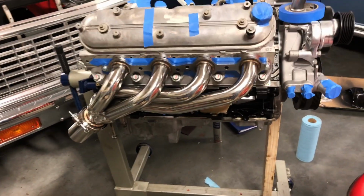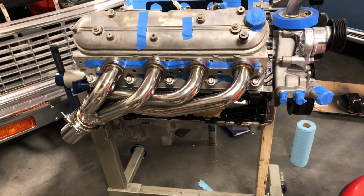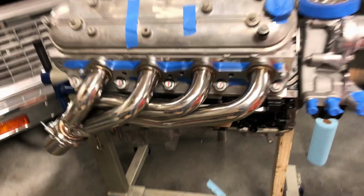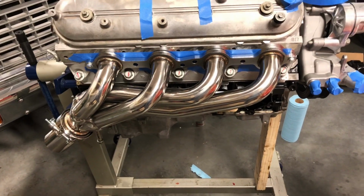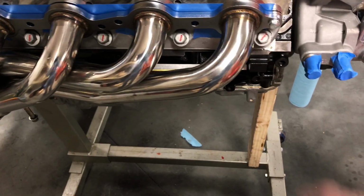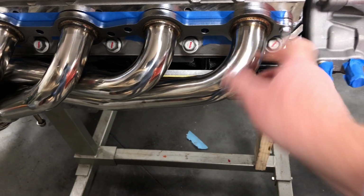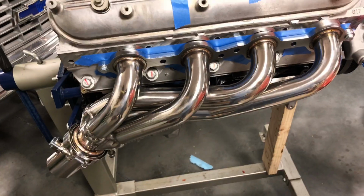Now these are the Speed Engineering headers. So these things are like 150 bucks. They're obviously from China, but everybody swears by them. So I figured for 150 bucks, I'm going to give them a shot. Honestly, they're not bad looking. They are stainless. I did check that with a magnet. They are 304 stainless like they claim they are.